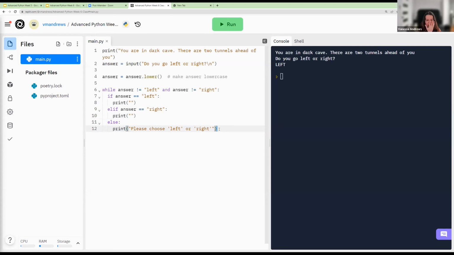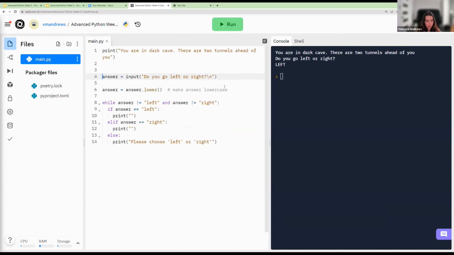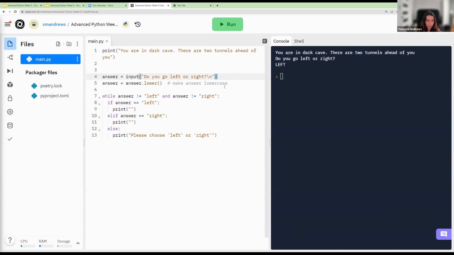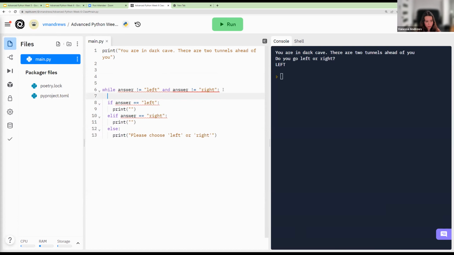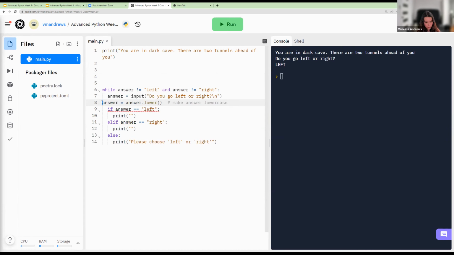Anyway, now that this is inside the while loop, basically as long as... actually, for this one I'm going to need to put these bits inside here as well, because if I want it to repeatedly ask the question, this needs to be in here too. So I'll just put this here. This is one of the spaces, but this should work.